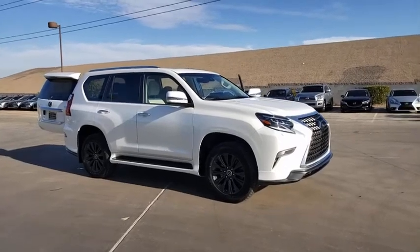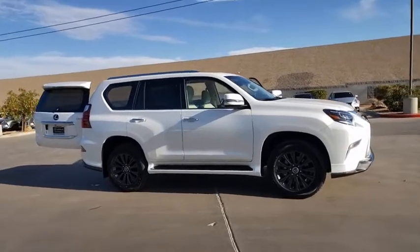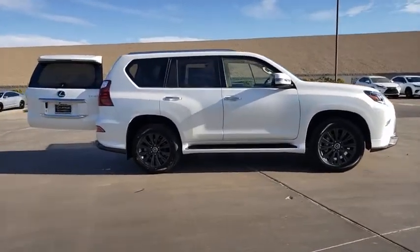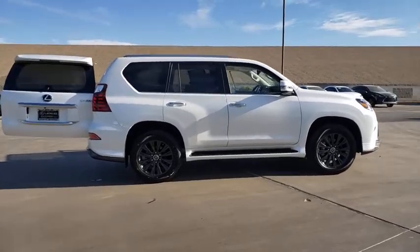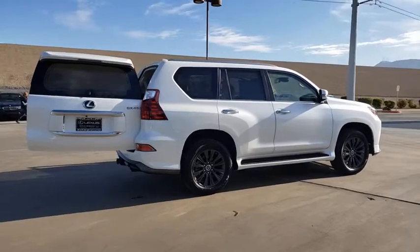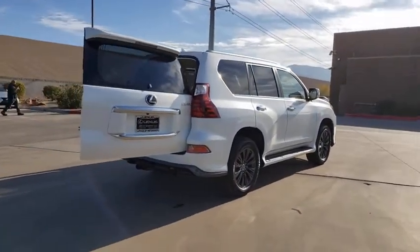Make a great choice today with the 2021 Lexus GX. The Lexus GX is a luxurious SUV that provides plenty of hauling functionality with its third row seating, but also has the capability to take off-road. The GX lets you ride in style while still providing you with plenty of versatility. Here are some of this vehicle's great options.